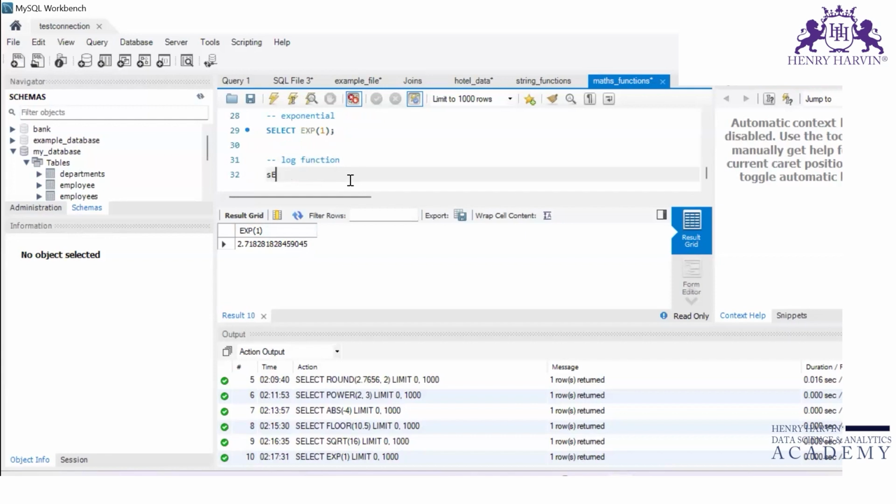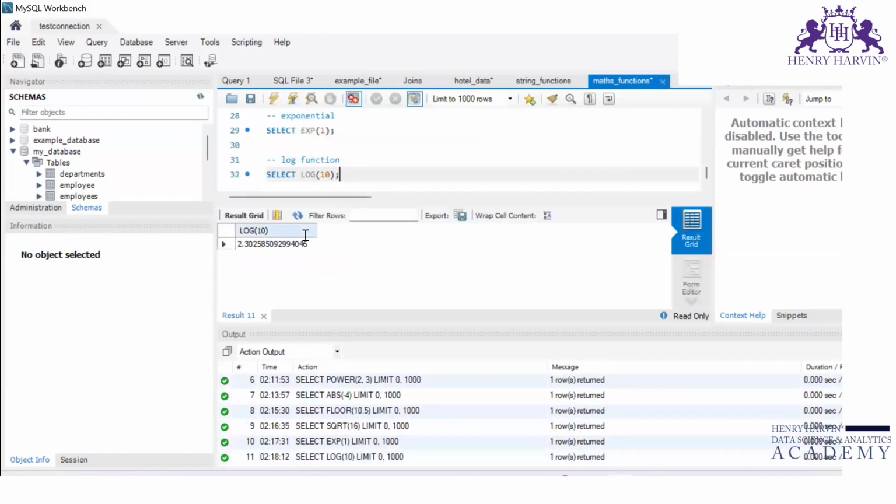I'll just say select log of 10. When I execute this, you can see that the log that I get here is 2.30 and so on and so forth. So that's how we can find the log.